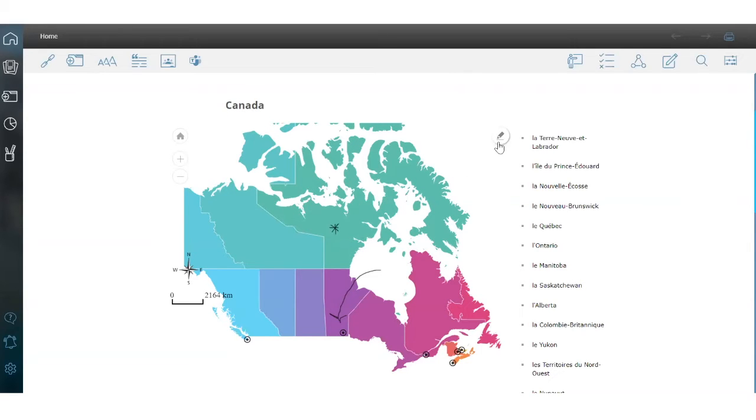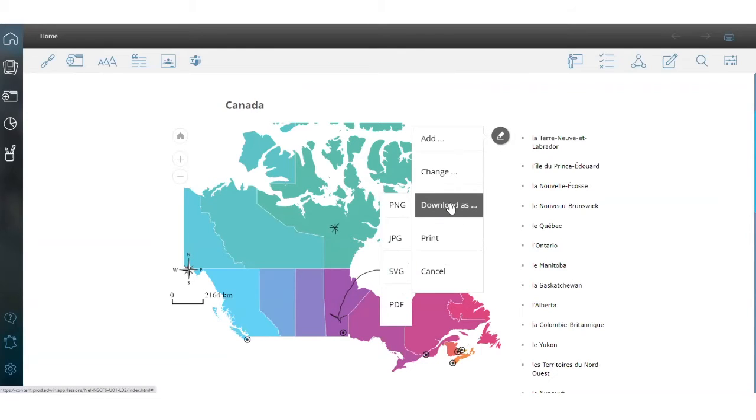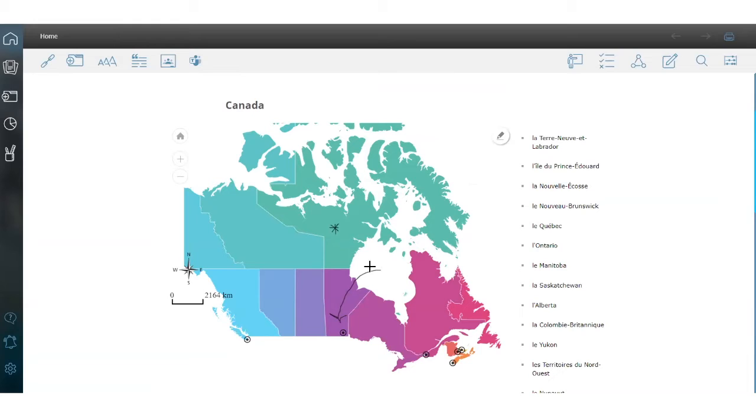And then when we're finished, I can go back over here and I can download this image with my markup as a bunch of different files. So I can pick a PNG or a JPEG, even a PDF if that's how I want to save it on my device. Annotating maps is one of my new favorite things, and I hope that we can do more of this annotation in Edwin to come. So there is another example of how we've made maps interactive. I'm going to switch from looking at maps to some self-paced tutorials. So I'm just going to bring up another example to show you. This one is in math.